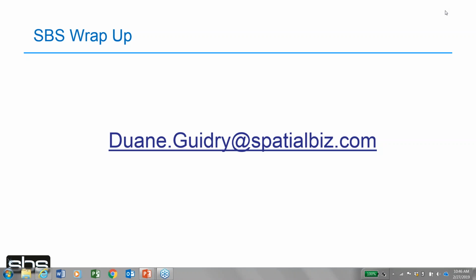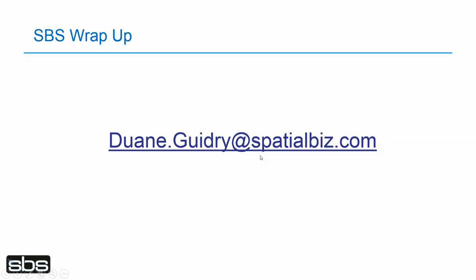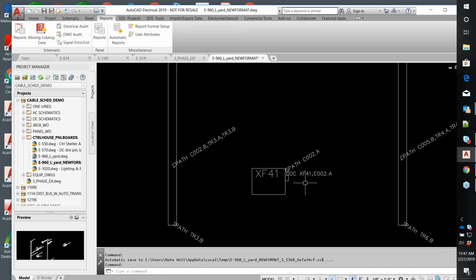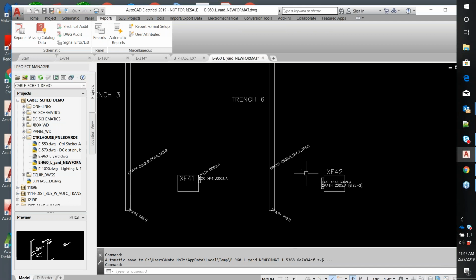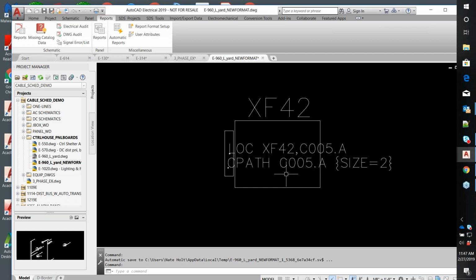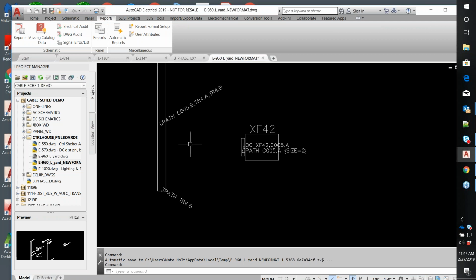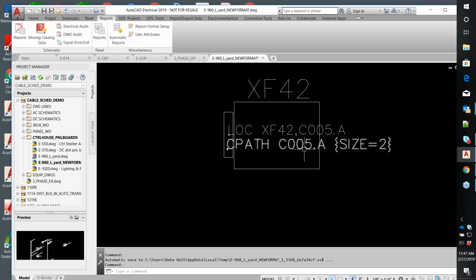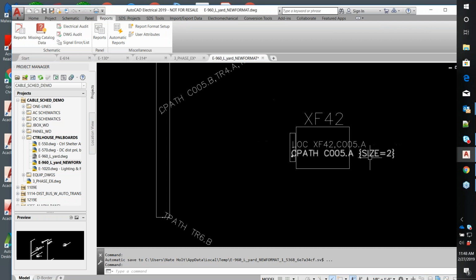But if you have identified the conduit size, and actually, Dwayne, can you make me presenter again? All right, let me show you what we're planning to do. Let me find an example here. This particular transformer symbol is on my brownfield, I just faked these in. I have conduit, I call it conduit number 5, and in these curly braces I said size equal 2. So that means I've defined this as a 2-inch conduit. It's probably way too big, but that's what I did here.